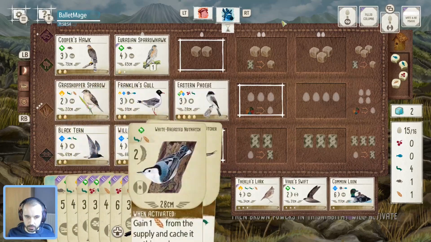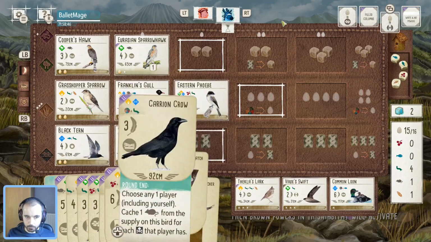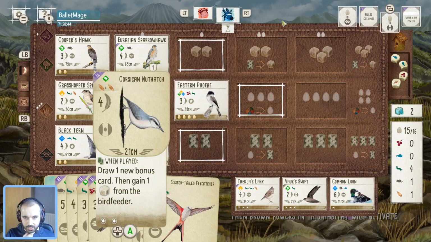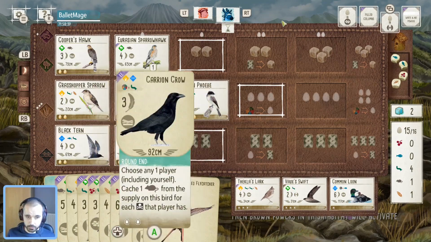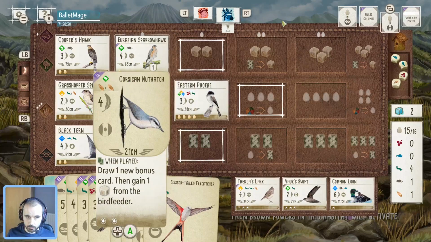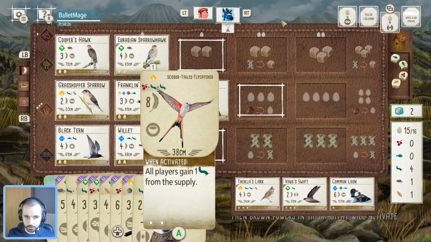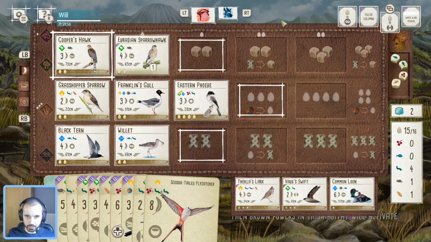Definitely, yeah, like I say, Carrion Crow's a good one. Goshawk as well this round. That's going to be a lot of points. And then yeah, it's whether I take the Nuthatch gamble. It's whether I keep drawing with this Franklin Skull, because I do already have a lot of cards in hand. And then maybe I play this Flycatcher as well. Using the Nuthatch to grab a cherry could be a good play to play this Flycatcher. So we'll see. So much of it's going to depend what Ballet Mage does, what their kind of endgame is.